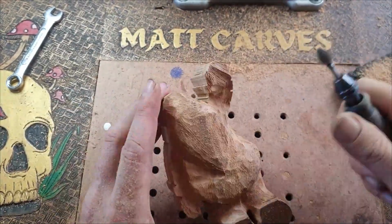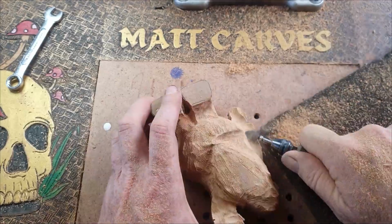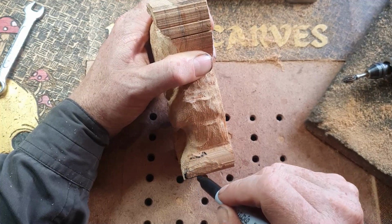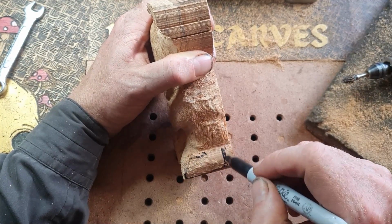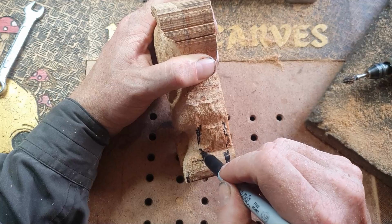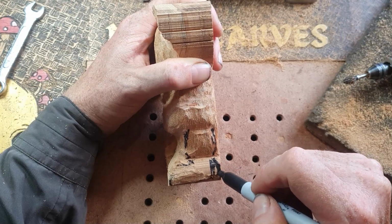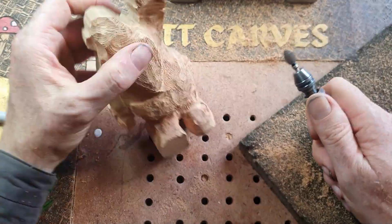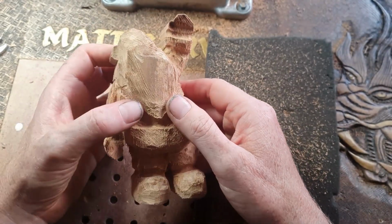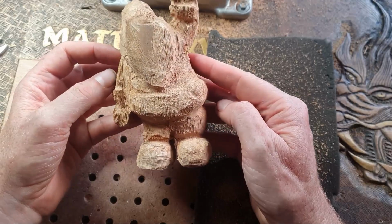So anyway, back to carving here. Just getting the general shape, you know. I struggle with these 3D carvings as well. I'm not going to do the back completely on this. There I am putting in the shoe with a vivid pen, and that shoe needs to go back a tiny bit more, just the heel. So I'm putting in his pants, looking at the relationship to the hand and the stomach. You've always got to think of yourself and how you stand, where your feet are in relation to your head. And even when you're doing wood spirit faces, you've always got your own face to look at.